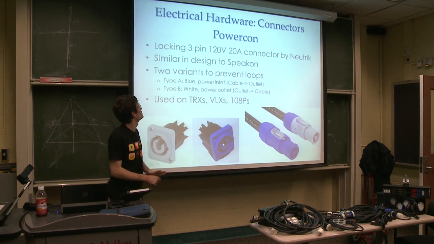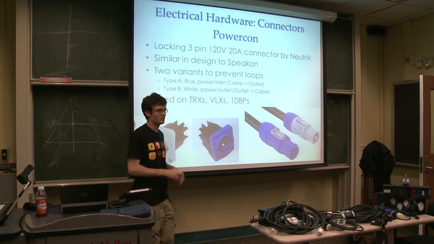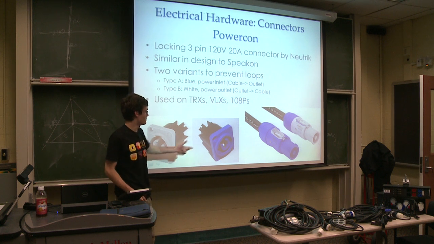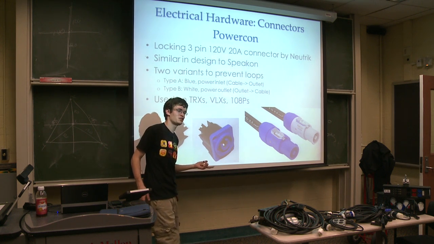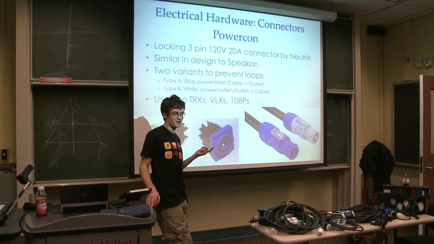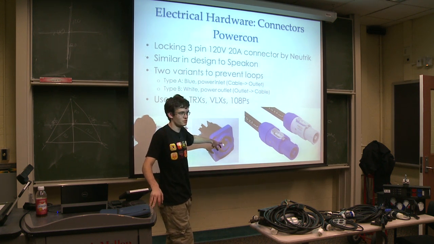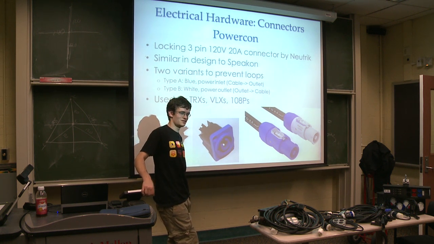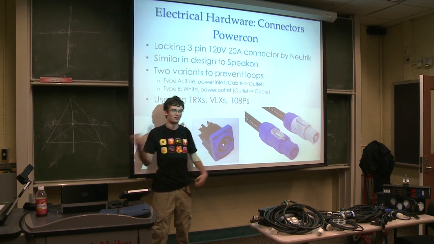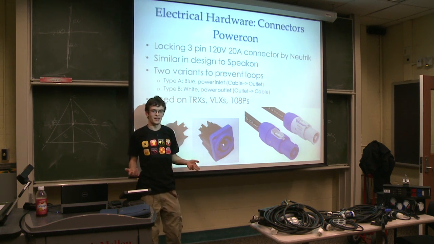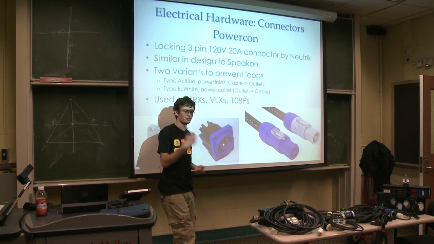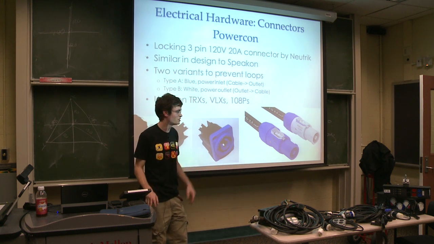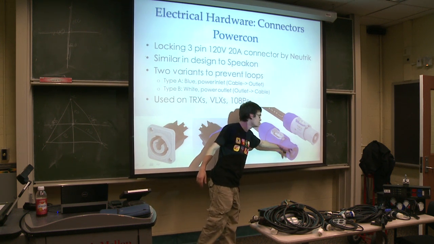PowerCon. It's a locking 3-pin, 120 volt, 20 amp connector. It's made by a company called Neutrik. They also make a connector called Speakon, of which the name and design is derived from. However, they're not compatible with each other. The Speakon connector, I believe, is designed in such a way that all the pins are internal. With speakers, at least older ones, you had to put a very high current through them to drive them, and therefore if there was an amp hooked up to a cable and the cable was by itself, they wanted it to be a safe connector so you couldn't hurt yourself with it. So they put all the contacts internal, even when it's not connected.